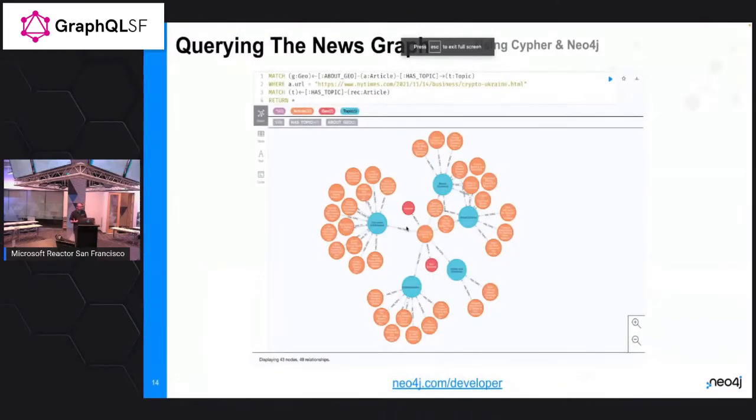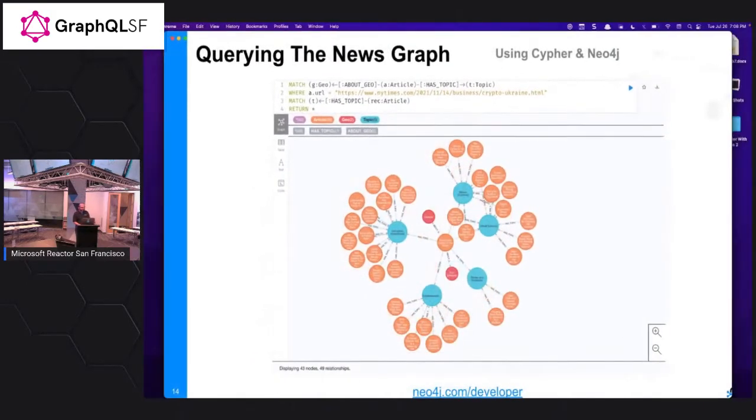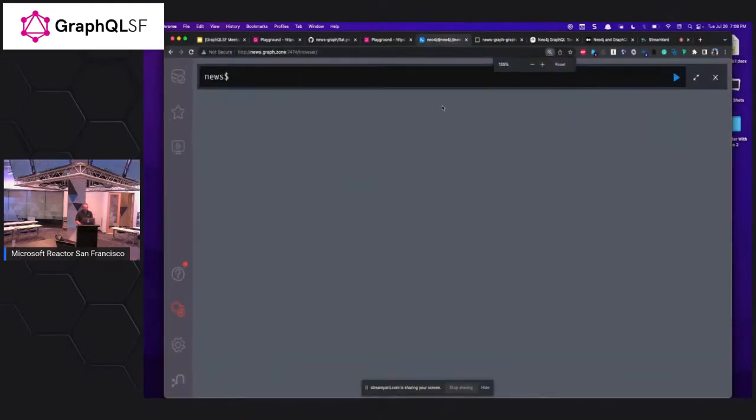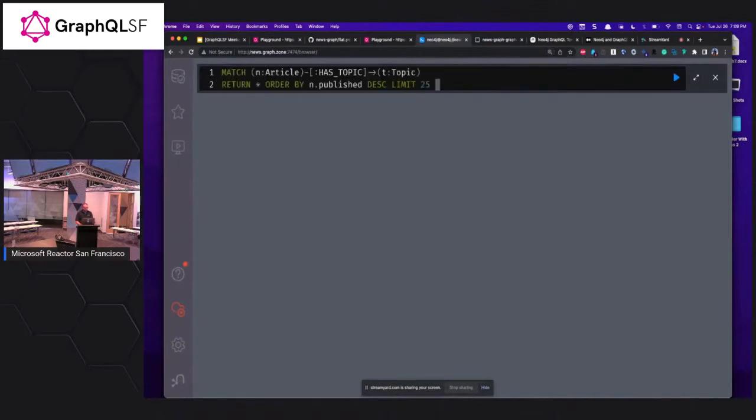But another way would be to use this Cypher query language that we just looked at to query our data. So maybe we want to show the most recent articles and the topics. And if we want to show recommended articles, here are other articles of the same topics you might be interested in. So for that, we'll use a tool called Neo4j Browser. So I have a Neo4j instance loaded with this data. Here's an example query. So we saw earlier this ASCII art representation of the graph that we're drawing. So parentheses wrap nodes, we draw these arrows to define relationships.